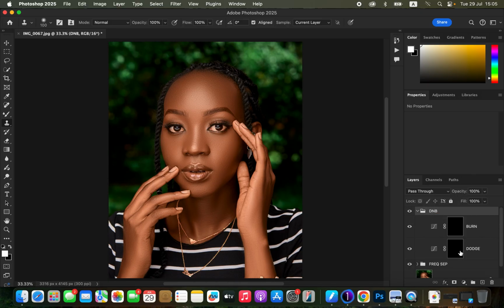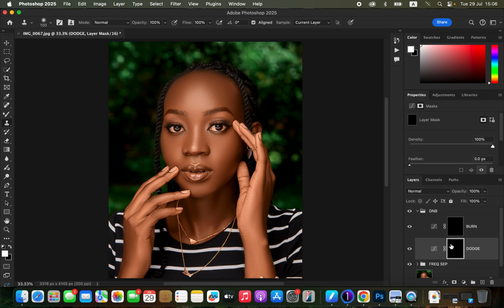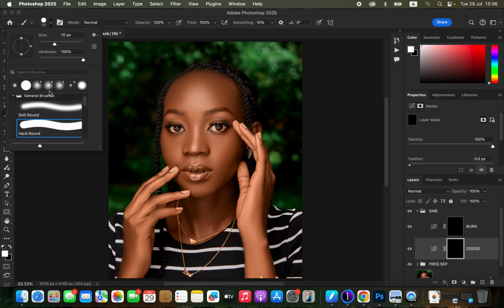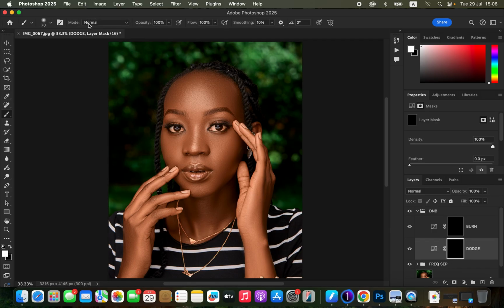Open up the group and select the dodge layer mask. Make sure the black layer mask is selected. Then you're going to come to the brushes and get the brush tool, and make sure for the settings a soft round brush is selected, the mode is set to normal, opacity is 100%, and flow is 100%. For this, we're just going to identify the bright areas of the image, and make sure that you have black and white on these two color swatches. In case you don't, all you have to do is press D on the keyboard, or you simply click on the tiny color swatches and make sure white is the top color. After that, simply come and draw like that.